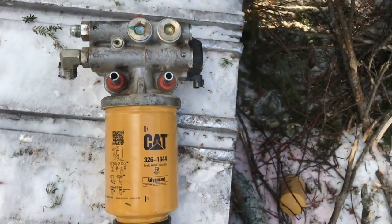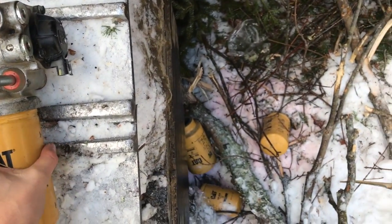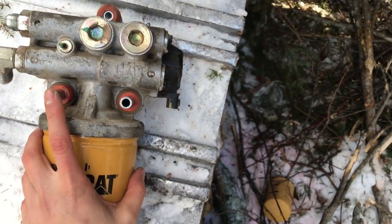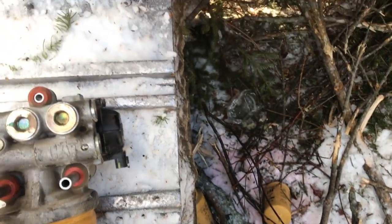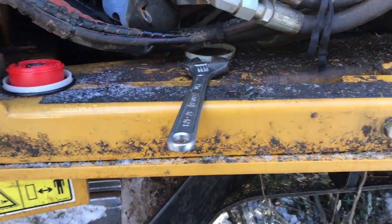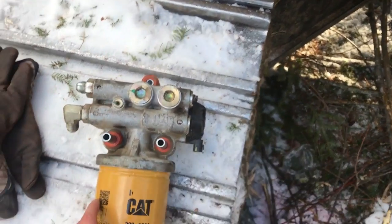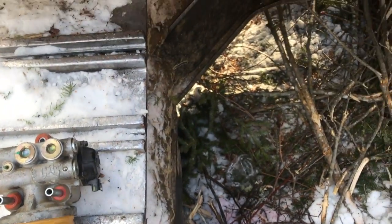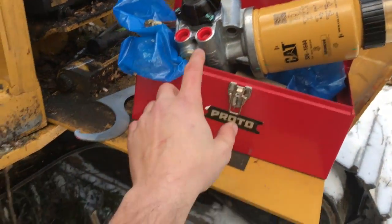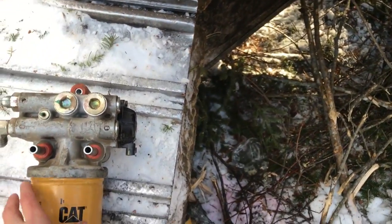I got the old one out here in the back, and it looks like I just have to take these rubber grommets off and this slides out the back. Same up here — it's basically like a bushing in there so that this thing can move and not be rigid. I've got to take these two fittings out and put them on the other side, the opposite side of this electric pump here. I'm going to do that and then I'll be back.